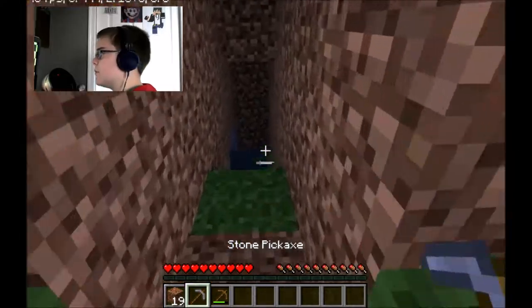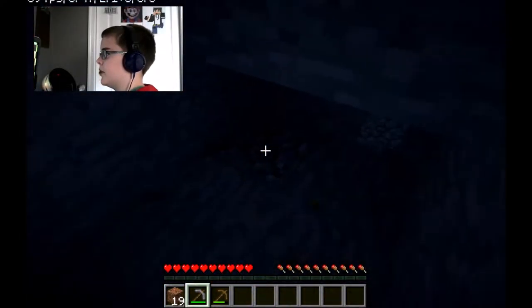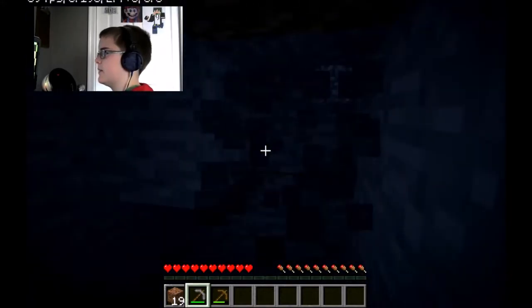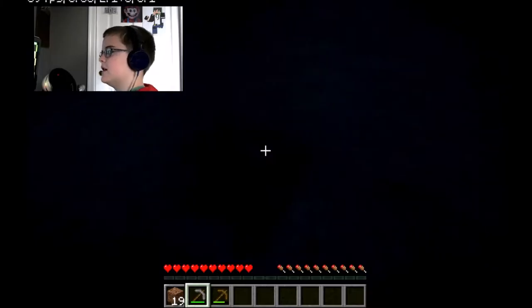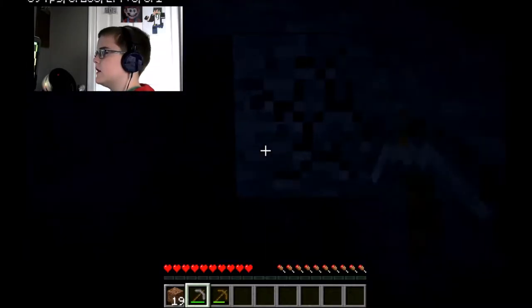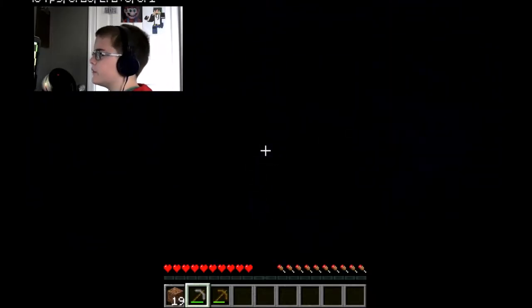And yeah, one of the best parts about shaders is that I don't need to craft a butt ton of torches, because if I just hold a torch in my left hand the entire time, then I can basically see everything. So yeah, that's pretty cool. Currently I just really want to find coal. If I can find coal, then I'll be basically set for the night.